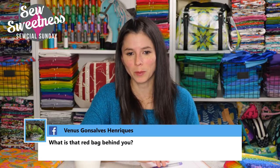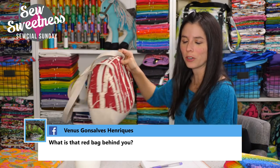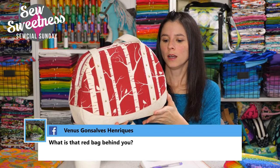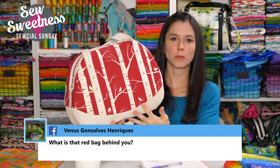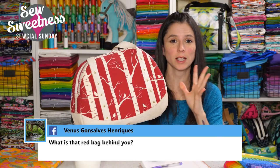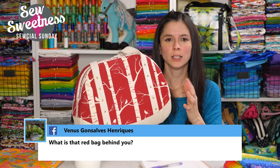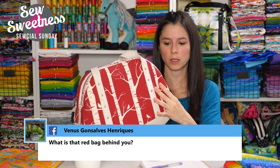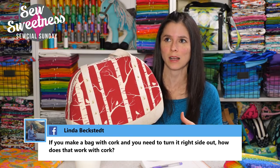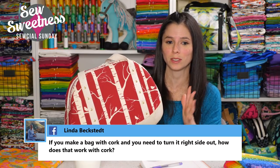Venus says, what is that red bag behind you? Sorry, the camera's kind of a mirror image, so that's why I turned the wrong way just a second ago. This is the Renegade bag. It's made using white cork fabric for the handles and the accents, and the red fabric is, as far as I'm aware, out of print, unfortunately, because I purchased this fabric some years ago. But it is a hand-printed fabric made in Australia, and the company is called Ink and Spindle. I'm pretty sure that's inkandspindle.com, but they have other hand-printed fabrics in stock, which are beautiful as well.